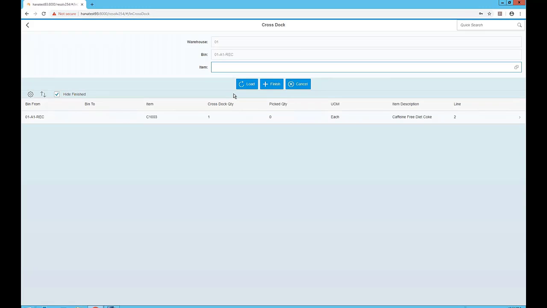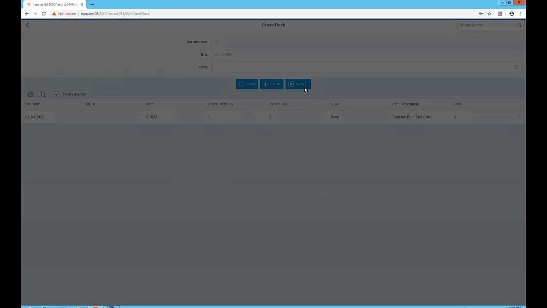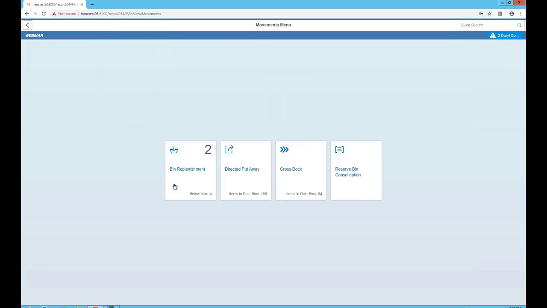That's going to make it much more efficient for us to be able to do the picking. And as I mentioned, this happens automatically. You don't need any set or any predetermined reservations or allocations on the sales order. This is supported just by the fact that we have the material available in our receiving bin and sales orders that are available to ship.